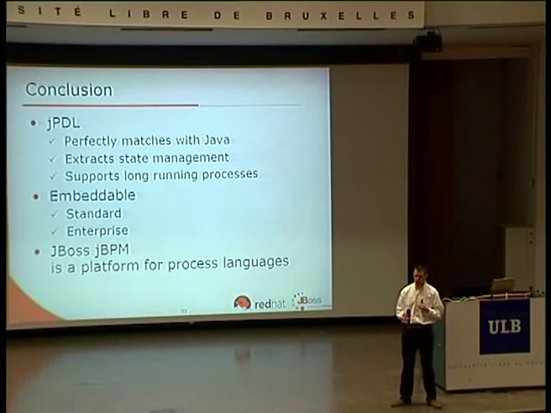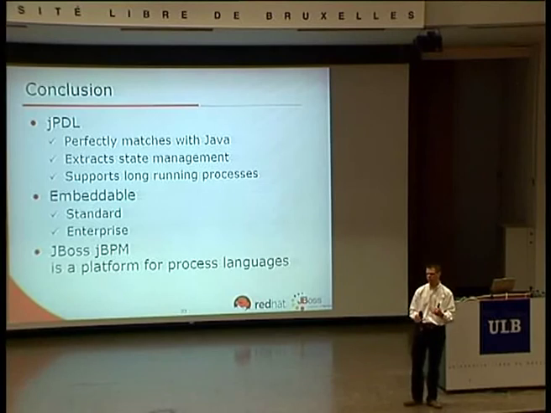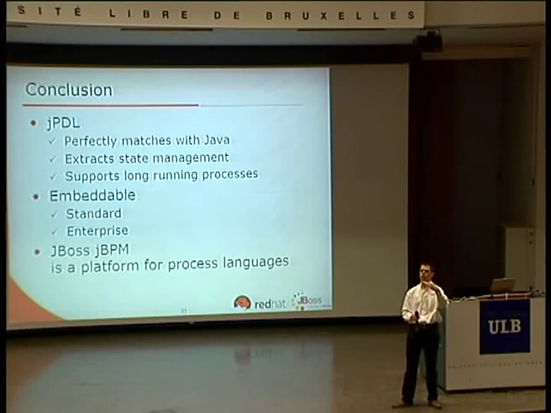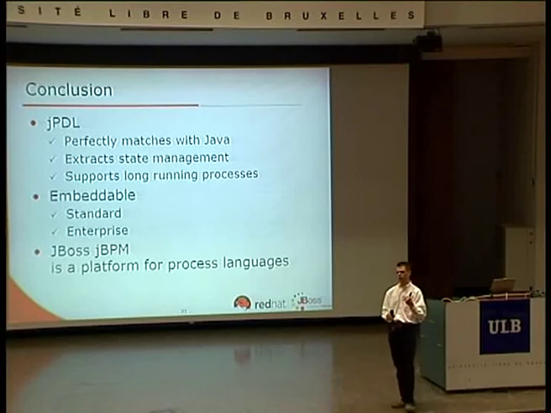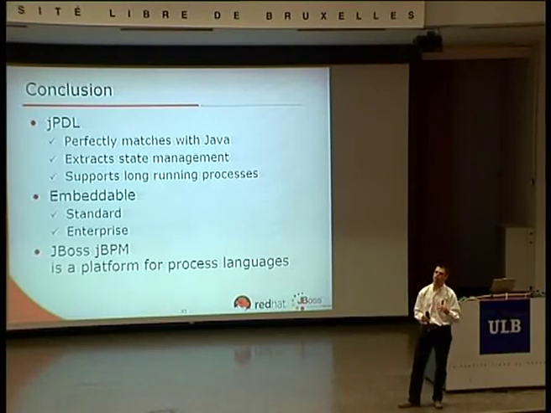Where I think a standardization effort is missing, and where there's no standard, is in the binding, in the Java API to implement components for a workflow engine. As I told you before, like the separation between process virtual machine and components on top, what API can I use to implement a workflow construct? If there would be a standardization effort around that, I think it would be a great advantage, because that would leverage the binding between Java and process languages. That's something where there's nothing now. Now you choose either Java or a process language, and there's a big gap between them. So that's where I think it's missing.